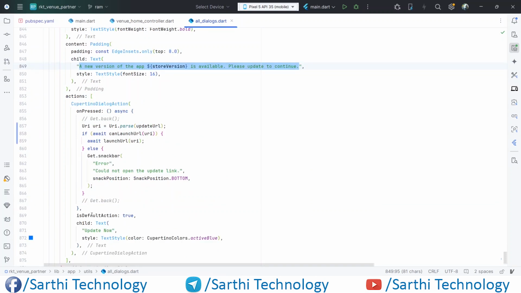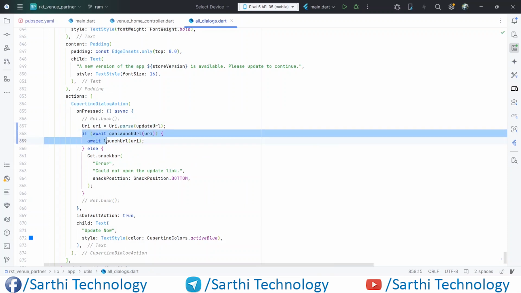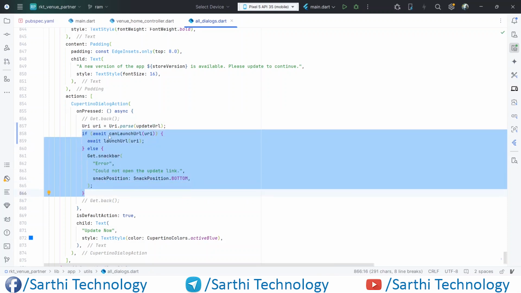Once anyone clicks, we first create one URI using this update URL. If canLaunchUrl, then launchUrl. Else we show one snackbar with the error: could not open the update link.